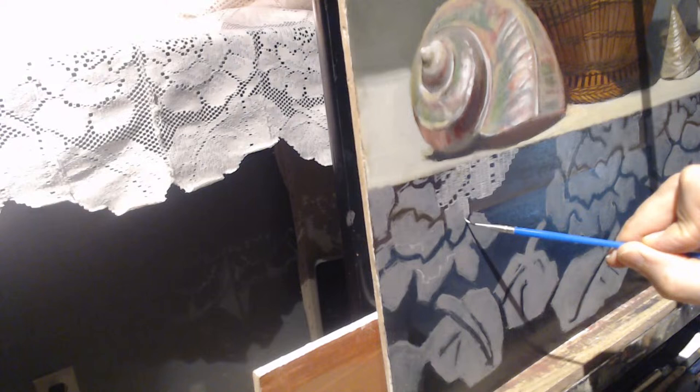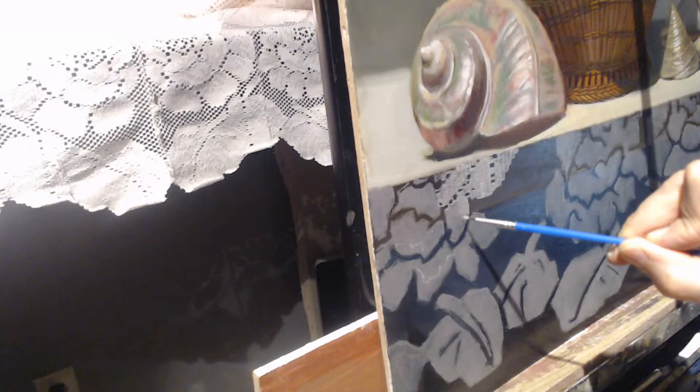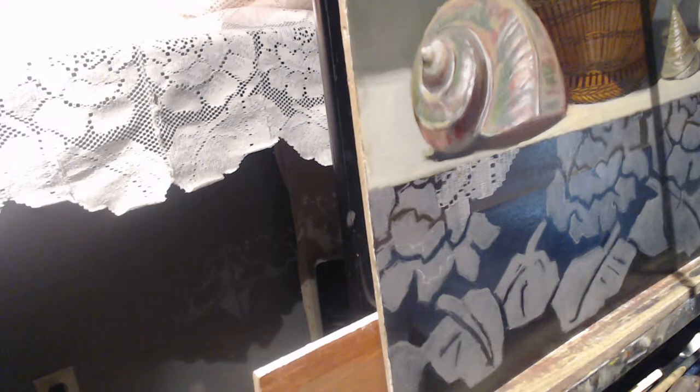And so if I half paste, it'll brighten the darker area more than it will the light. It'll bring them together and it'll reduce the contrast. And so if I want to reduce the contrast with brightness, then a half paste is great for that. And if I need to bring together and darken an area and reduce the contrast, then a glaze is perfect for that. So there's going to be a little bit of push-pull to make this even more round.